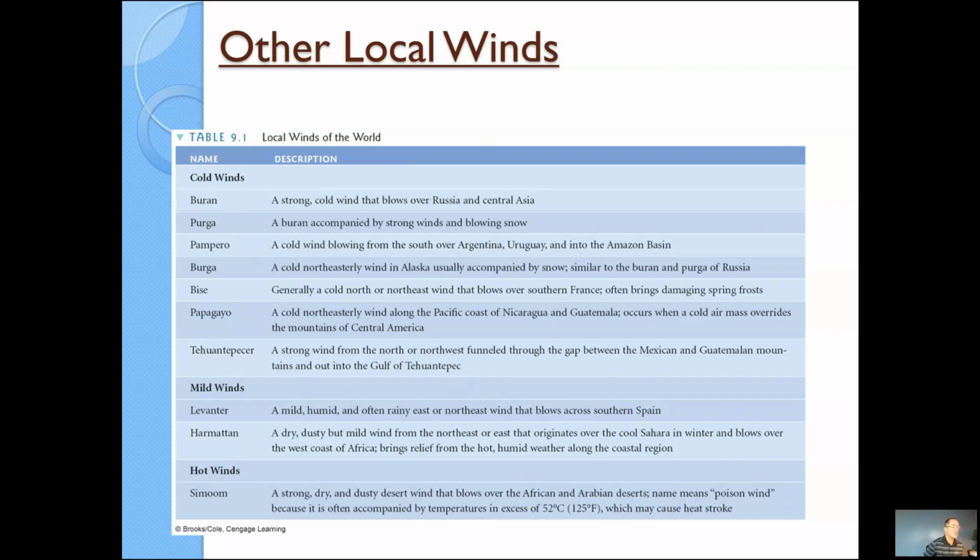For instance, highlights say the Tehuantepec, one of the more fun named winds that we have here. This is going to be down Mexican Guatemalan mountains and out towards the Gulf of Tehuantepec. If any of you have Professor Balzell-Scholes for lab, she actually did some of her research when she was in graduate school on Tehuantepecers. A pretty fascinating setup here.